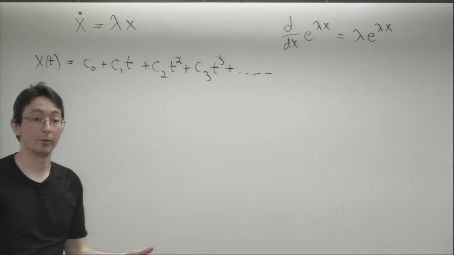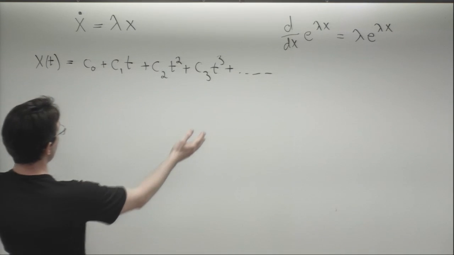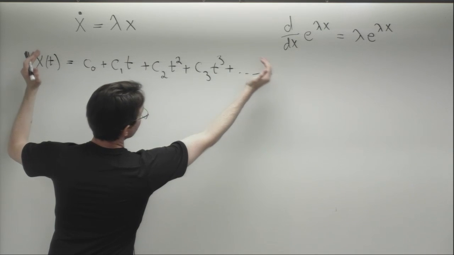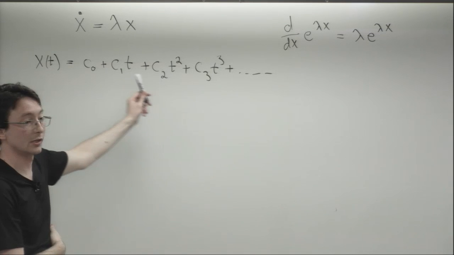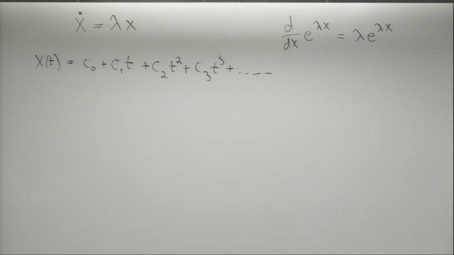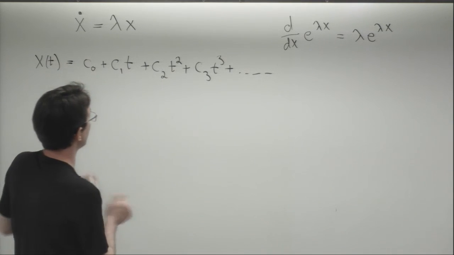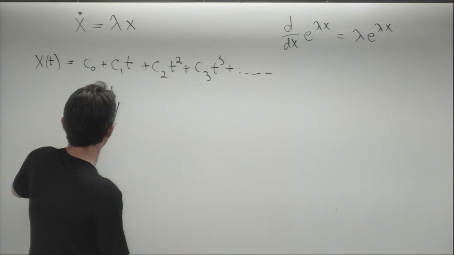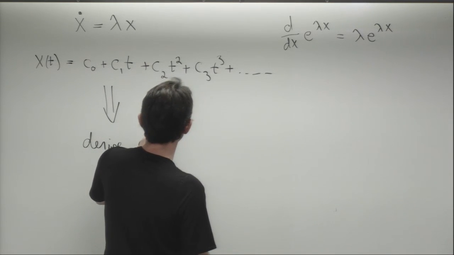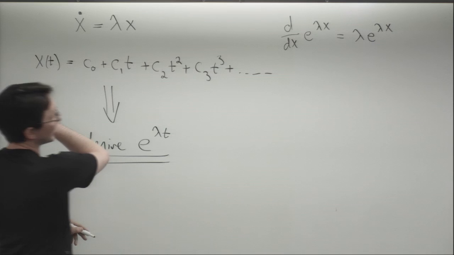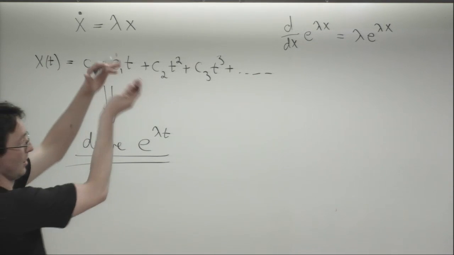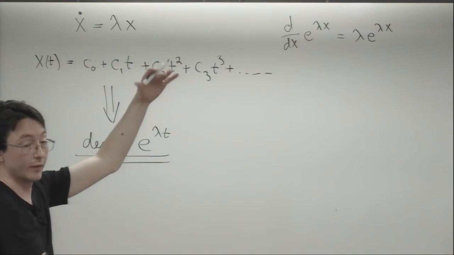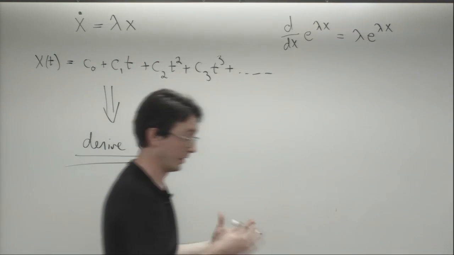If you want to practice over the weekend for next week, try plugging x of t as a Taylor series expansion into this expression and solve for what these coefficients have to be. This is really a way of deriving what e to the t kind of physically means. This is another way of deriving e to the t, or e to the lambda t. And this is going to be a very powerful technique we can use for nonlinear systems, higher order systems, multiple variables that are changing at once with each other.